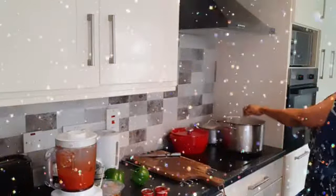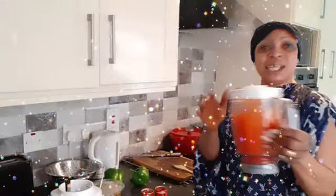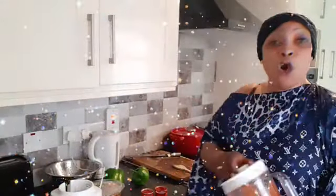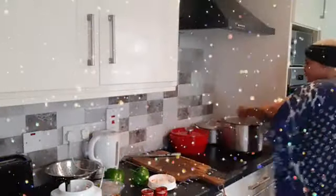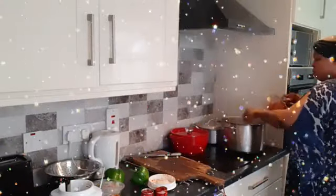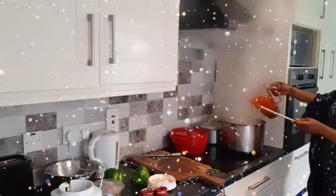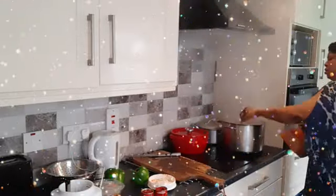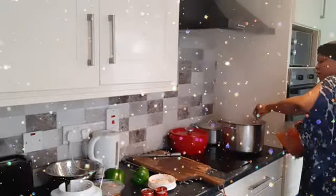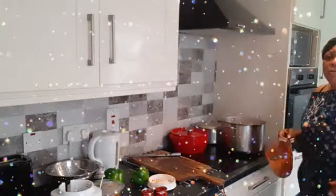I'm putting my onion. After onions, this is pepper, onions, and long pepper. You see, I say not too plenty. So, like a single mom, you are there with your children.